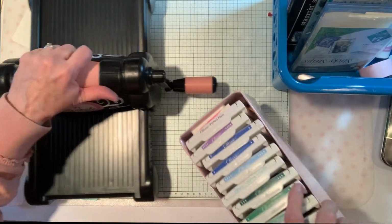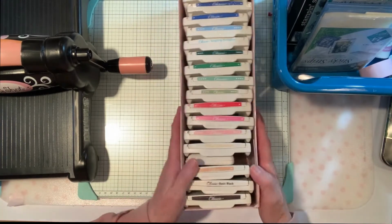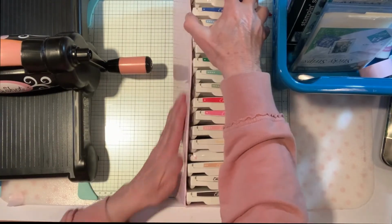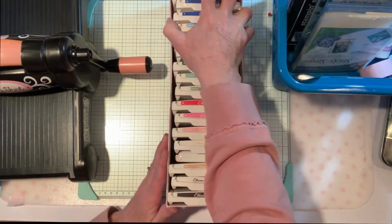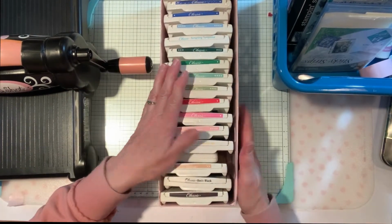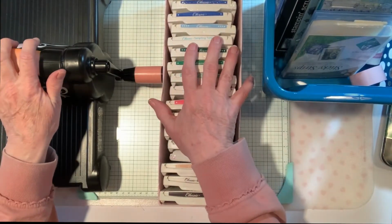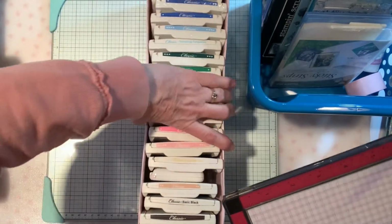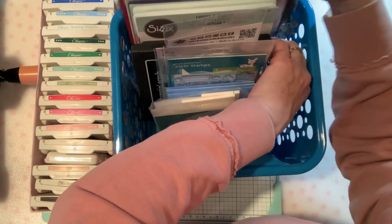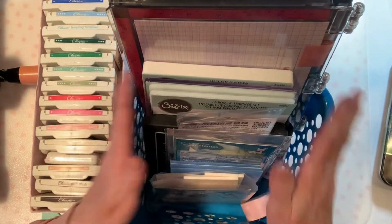Now my stamp pads, let me show you that. I actually got some vinyl in the mail, and it came in this box. And I went, wow, that is going to be just right for my stamp pads. And so I went ahead and covered it with some vinyl so it didn't have sharp edges because of paper cuts, and so that I can wipe it down if ink gets on it. So I can store everything very simply, with super easy cleanup. And to make this really great, I can also just set my Misti back in here, and that is stored with everything else in this bin.